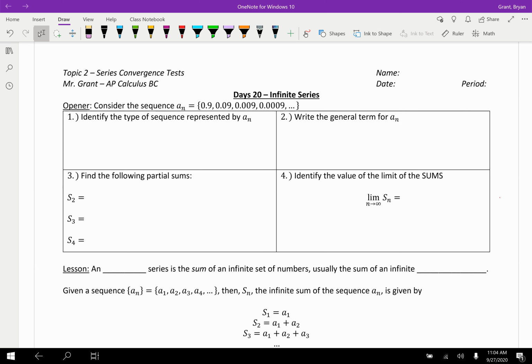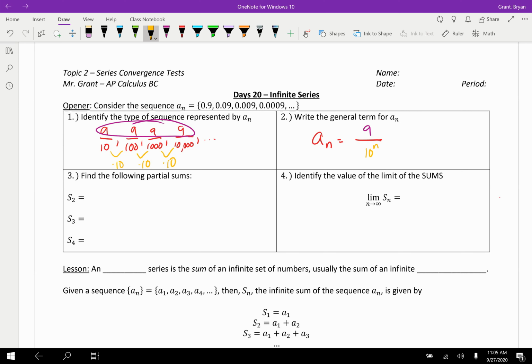All right, type of sequence. I'm actually going to write this using fractions. I think it might be a little bit easier. We have 9 tenths, 9 hundredths, 9 thousandths, and 9 ten thousandths. If we treat this as 2 completely separate patterns, then the pattern on the top is really easy. The pattern on the top is just 9, no matter what a sub n is. And the pattern on the bottom isn't too terrible. I think the pattern on the bottom is multiplying by 10 every time. So to me, that seems like it's exponential or geometric, whatever you'd like to call it. So I know it's going to be 10 to the nth power, and let's just see if I'm right.